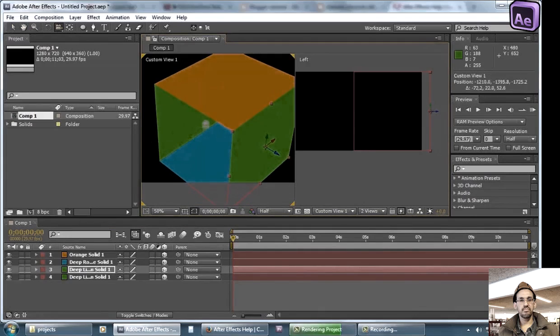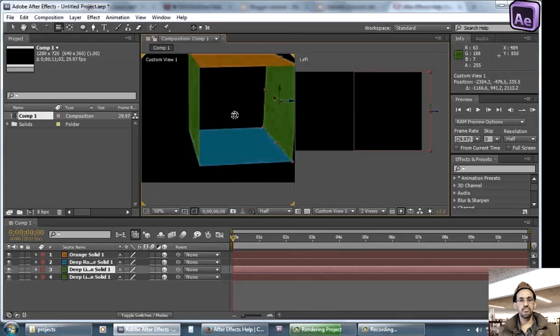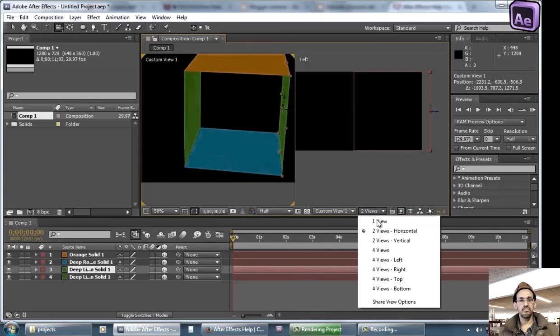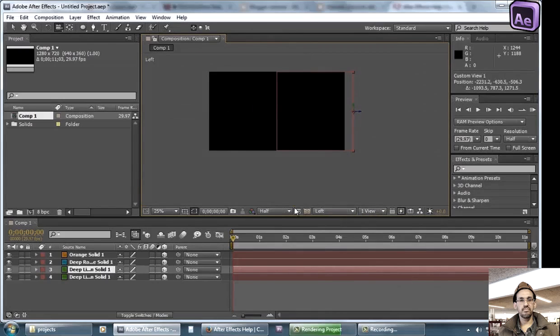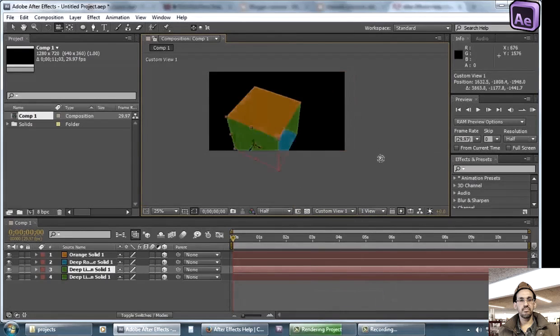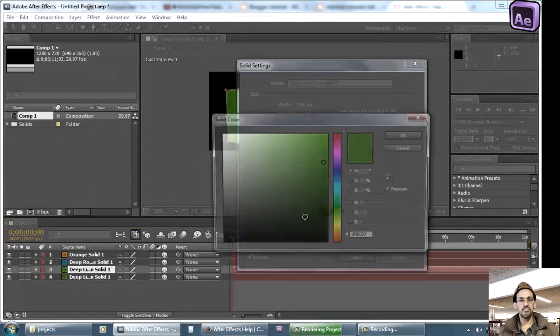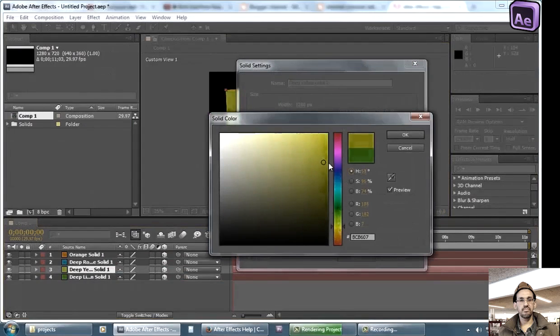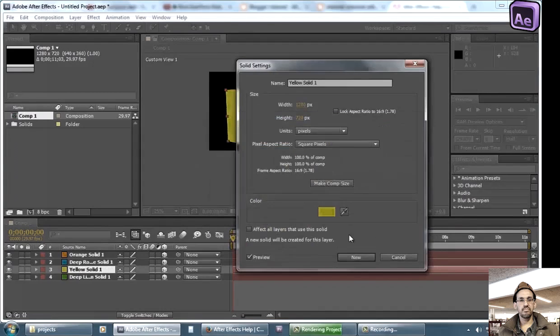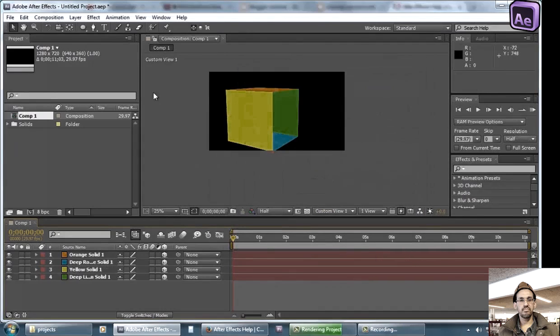So use the pan around the scene. So if you had one view, change this to custom camera view, and see that this is what we have made so far. Let's also change the color of this solid to another color. Let's go with yellow. Then okay, so we have something like this.